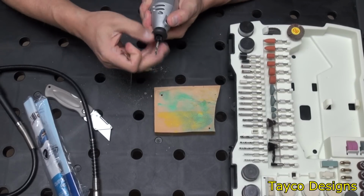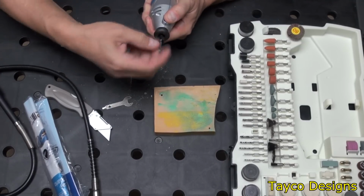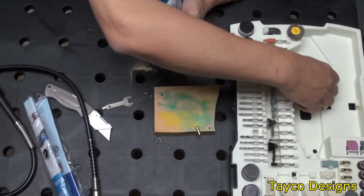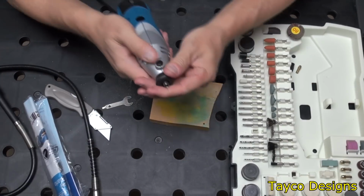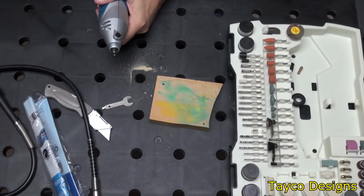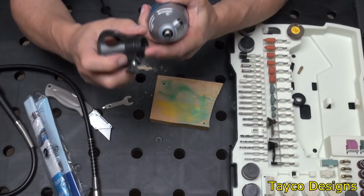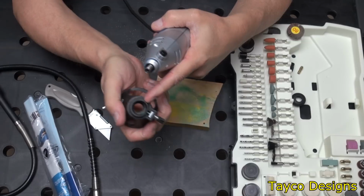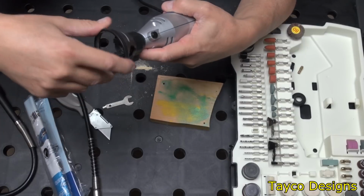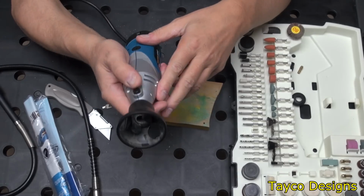Now, next thing we're going to do is take that off all the way. There we go. We're going to see if the Dremel accessories will fit this. So we're going to take off this part right here. And I have a Dremel accessory sitting right here. Now we're going to see if the same thread is on this Dremel accessory as what's on the tool. And it does fit. So it does fit the Dremel accessories.